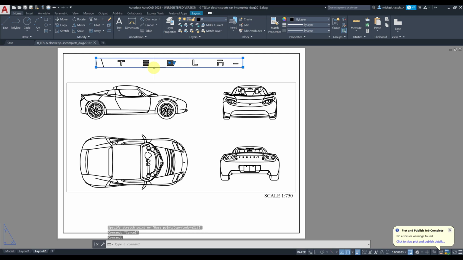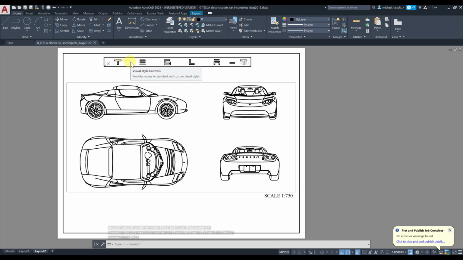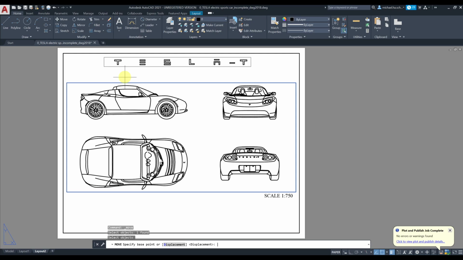Increase the length. Let's go ahead and move it a little to the right side. Move. Press enter. Base point the right side. Double click inside and then pan a little bit to the left. Double click out. And we're gonna move the original viewport. Press enter. Base point.